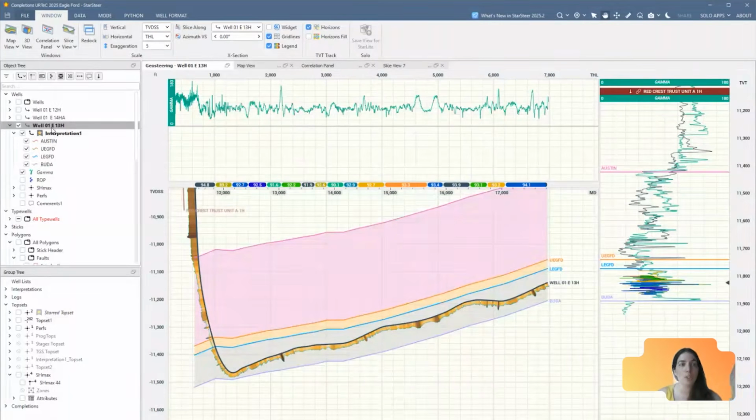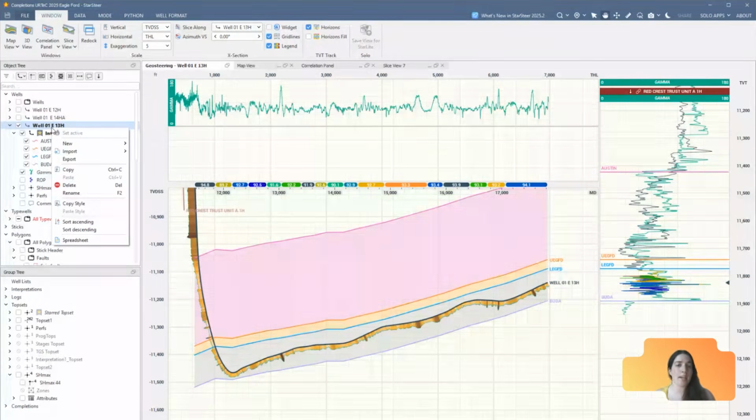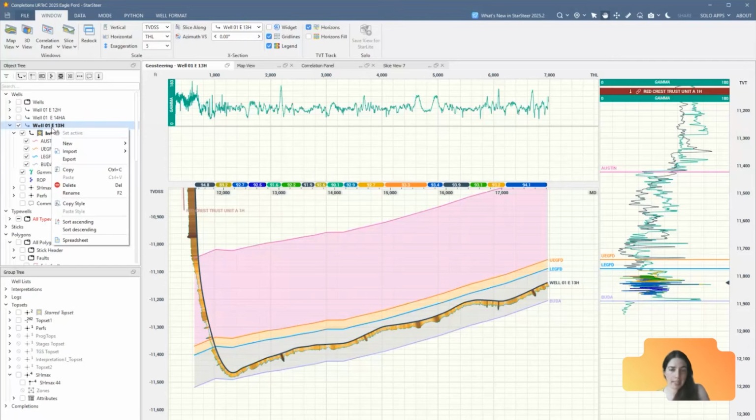So you just want to go to the well that you want to have completion data for. It's important to recognize that when you're talking about completion data, there are several different types. You have kind of the well base, so what is your total proppant, what is your total fluid? You have your stage base, which would be what attributes you have on each different stage, and then you would have your time-based data. Right now, ROGII can really only handle the first two, being well-based data and stage-based data. But in StarSteer specifically, it's going to be the stage-based data.